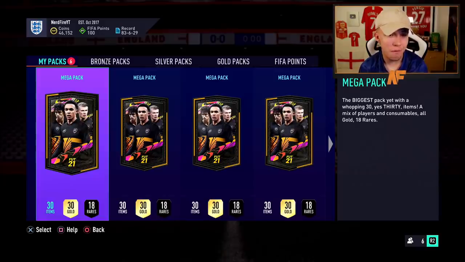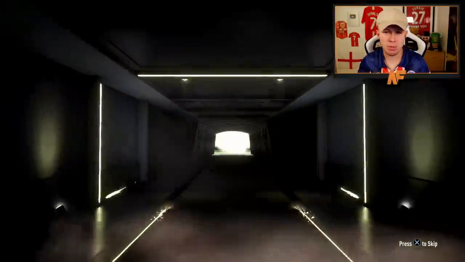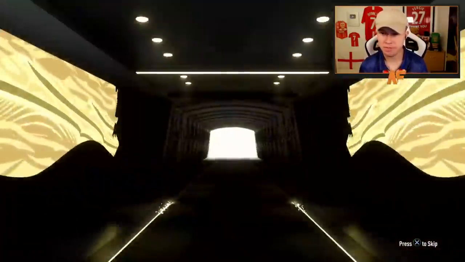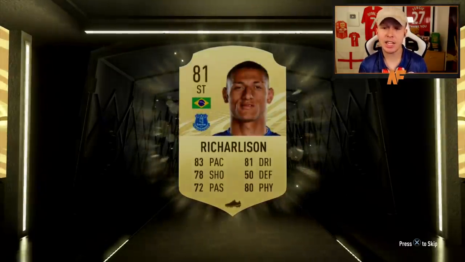All right, so we've got 4 megas, then 2 rare megas. Surely we can get one walkout from these 6 packs. Please, EA, give me at least one walkout. Give me a bit of hope. First one up is not even going to be a board, which is kind of sad, but what can it be? Richarlison. Ah, that's not bad. That's actually decent. I'll take myself a Richarlison.